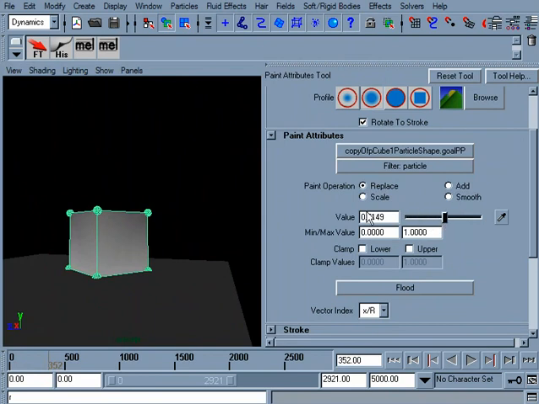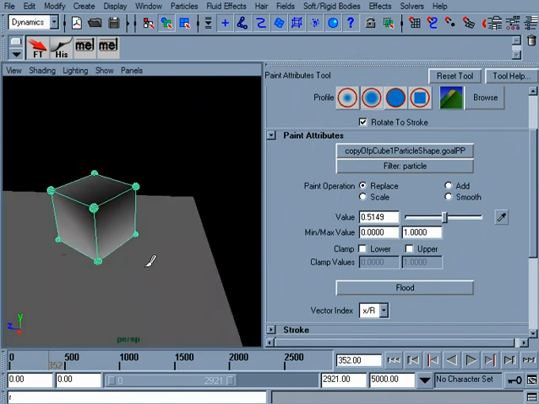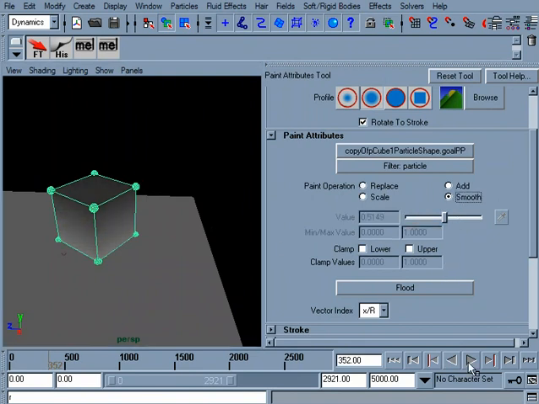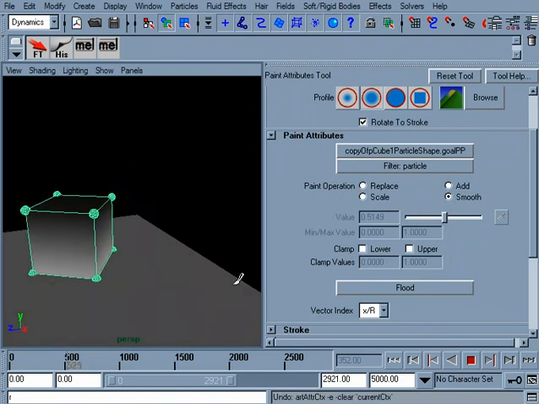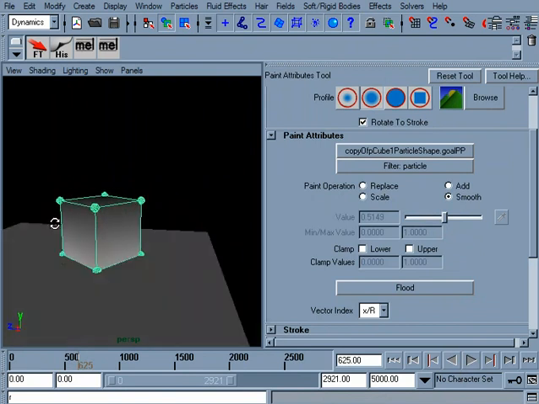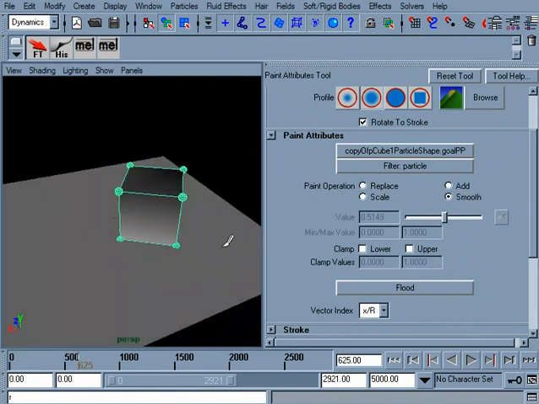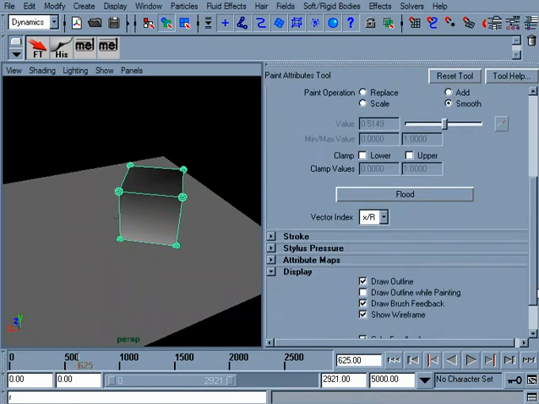So let me replace these with... Now if you need to make a bigger brush, hold down B, click and drag as you hold down the B on your keyboard. Let's smooth that once, play. Okay, and you can choose how much to smooth that by. So if you want, you can come in here and just paint that smooth factor in. So very useful. You'll be able to play with this quite a bit.